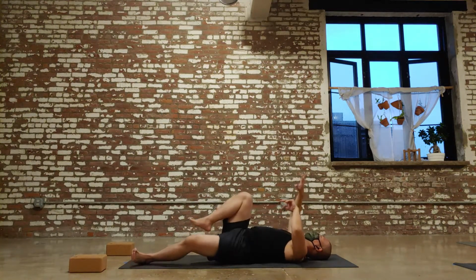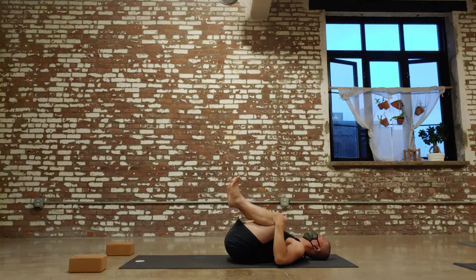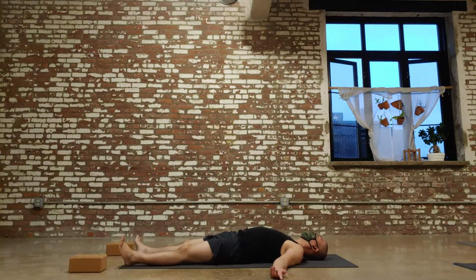And take it back to center again, hug both knees in. And then when you're ready, step the feet to the floor, slide the legs forward, shavasana, final relaxation. And let it all go.